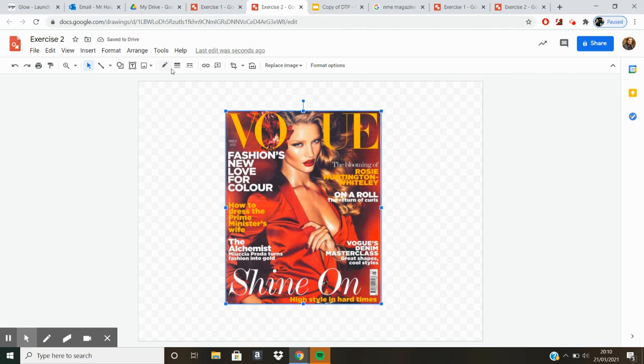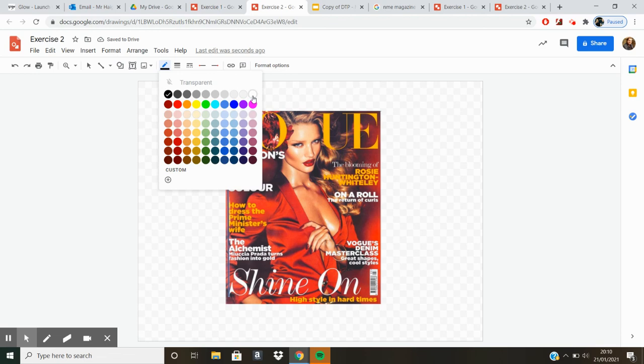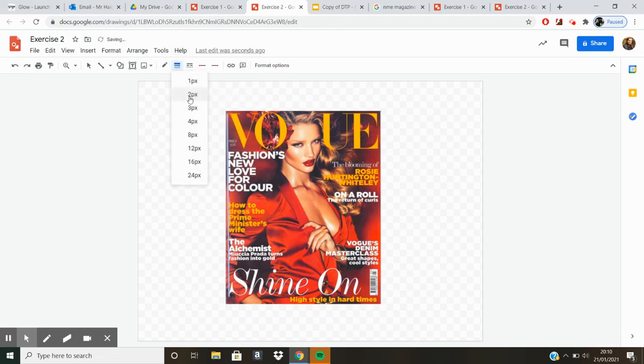What I want you to do, using the line tool that we learned how to use last day, is draw lines to show where the alignment relationship is. For example, all the way down the side here, you have left alignment. With all of these, I'm going to change the color to white, and I'm going to make it a wee bit thicker so it stands out. Escape. There we go.